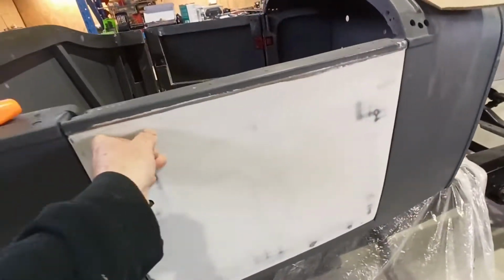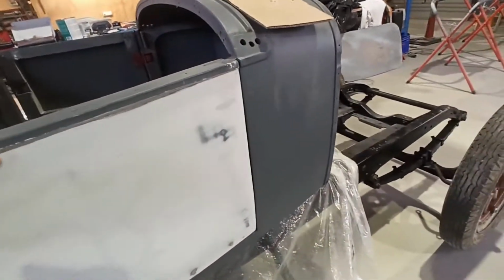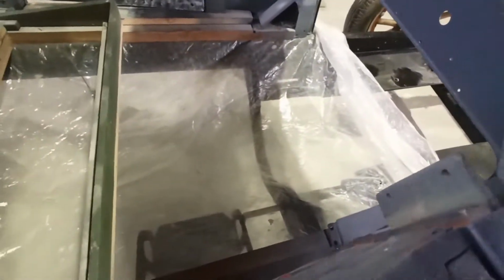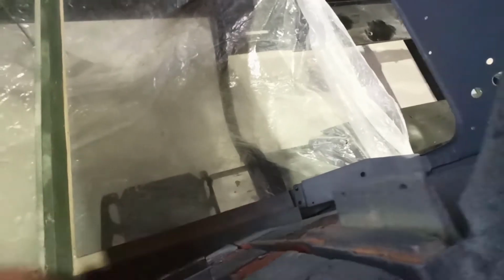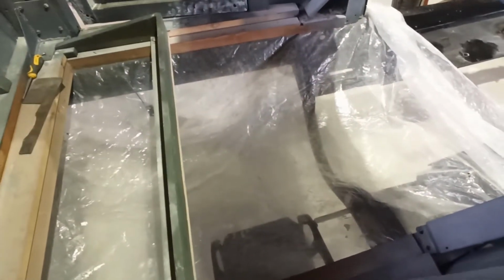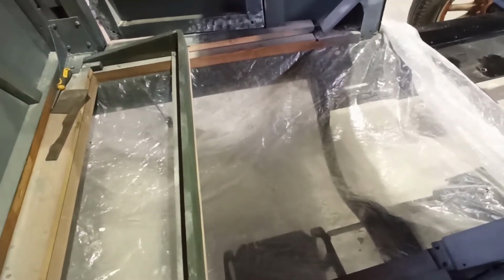And this one probably fits okay, but I just can't get the bastard closed properly. I don't know, we'll work it out. It's like the hinges aren't deep enough at this edge, because I can't come any further back than that. We've got a whole inch and something, which I can't work out why it's moved so much. It's weird. It's flexing the whole door.